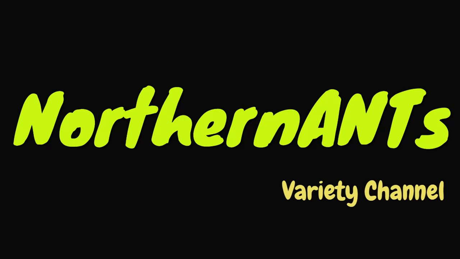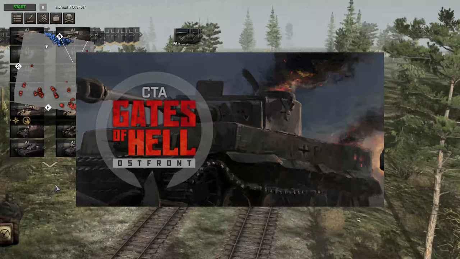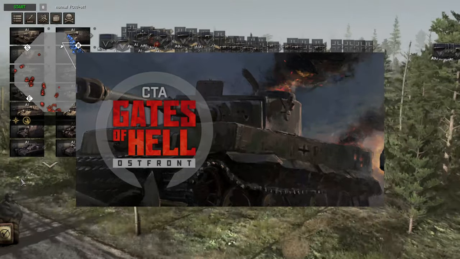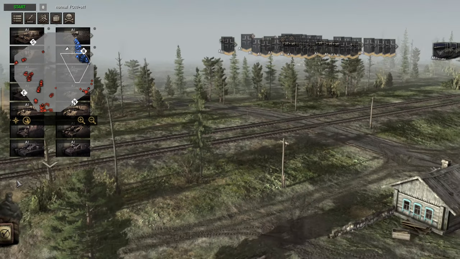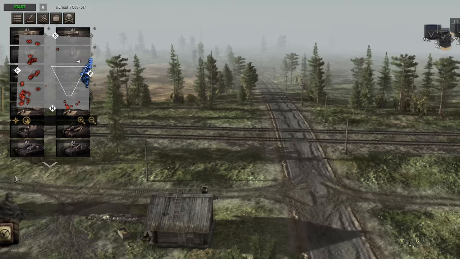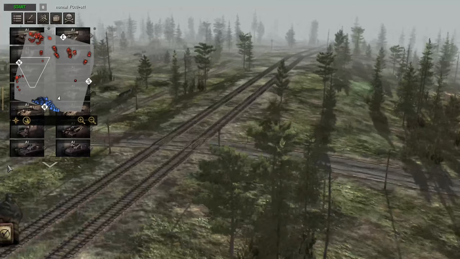We are in Call to Arms, Gates of Hell. It's the new mod for Call to Arms. I've been waiting a long time for this, where you can control individual soldiers and tanks and stuff, and I set this battle up. The Russians are to the east, and the Germans are to the west.